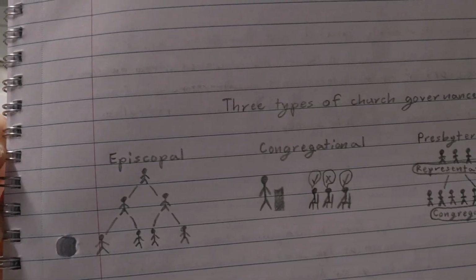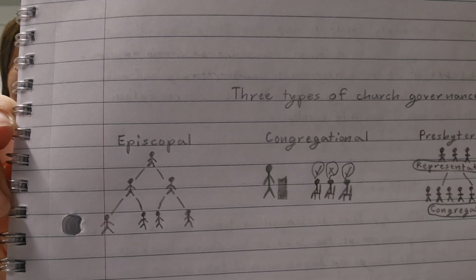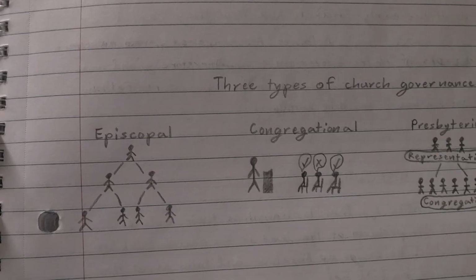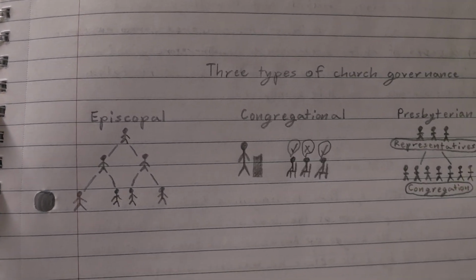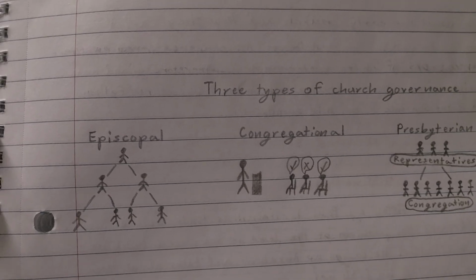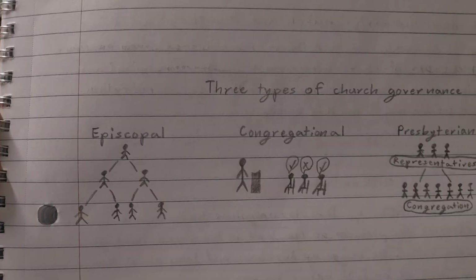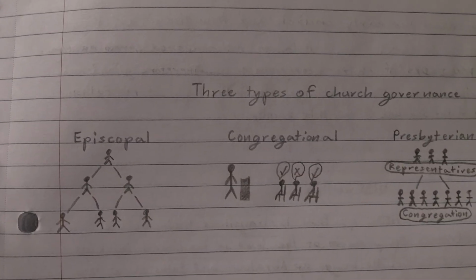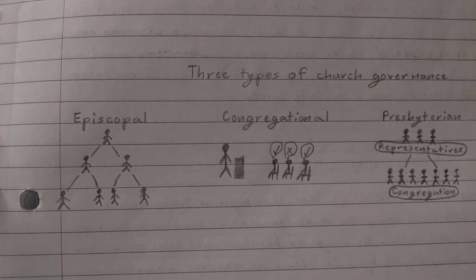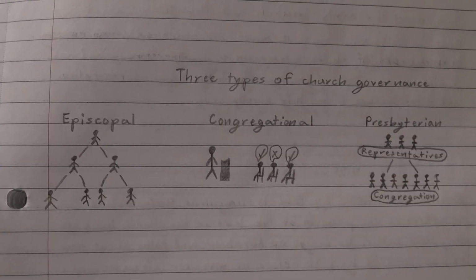The next type of church structure is congregational. In a congregational structure, everybody gets a vote. Everybody gets to voice an opinion and put in their vote, and they all get to see what everybody else thinks. The main problem with this, however, is that it only really works for small churches, because there's just fewer people, and so there's fewer votes. Whereas with a big church, it could take a while to get through some of the things.